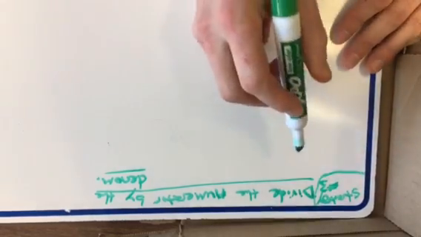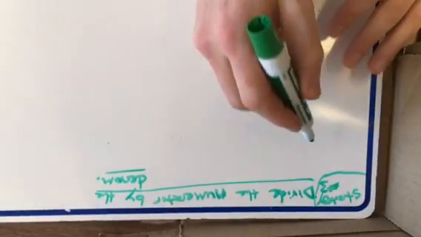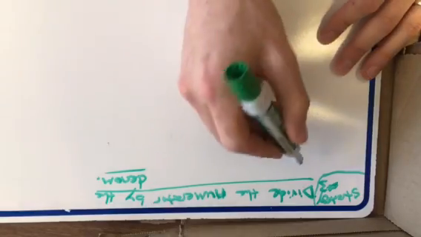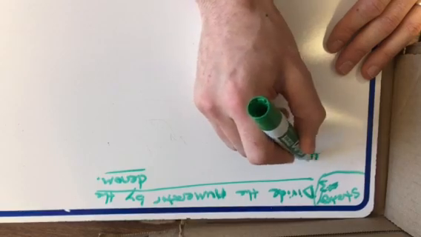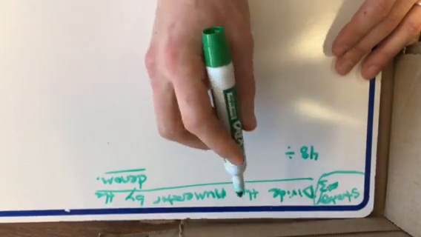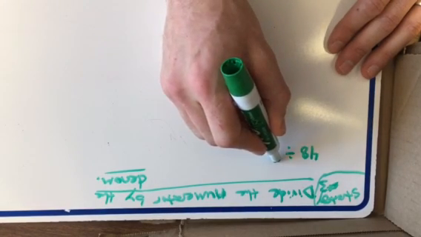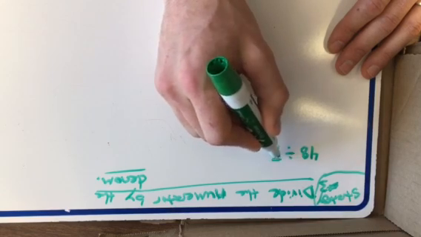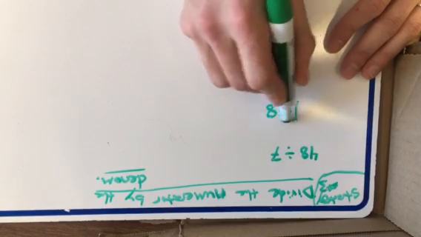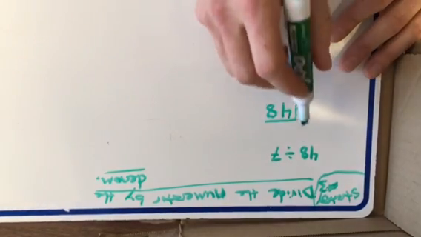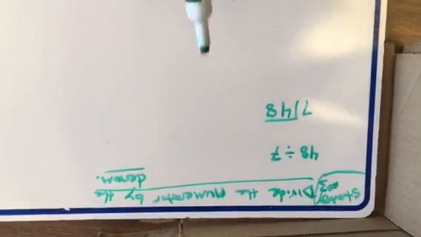So let's teach this strategy first by teaching just a little bit of basic division. Let's say you have to divide 48 by, let's see, 6. No, you know what? Let's do 7. Let's get crafty with it. So, 48 being divided up by 7. You put the 48 in the little house, you put the 7 over here, and you say, how many groups of 7 will go into 48?